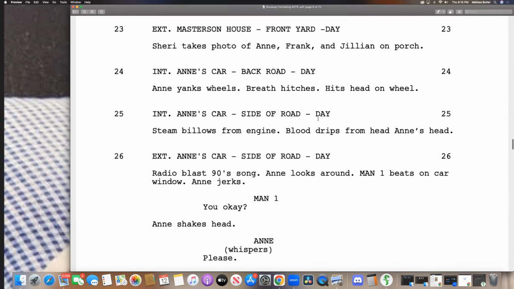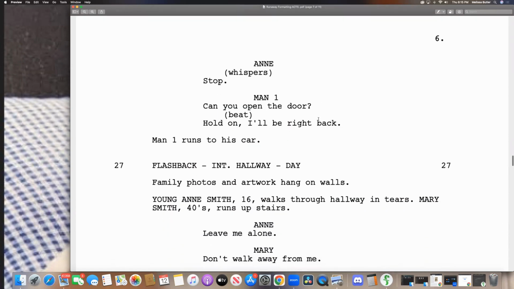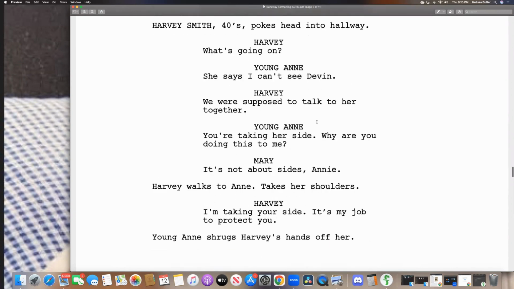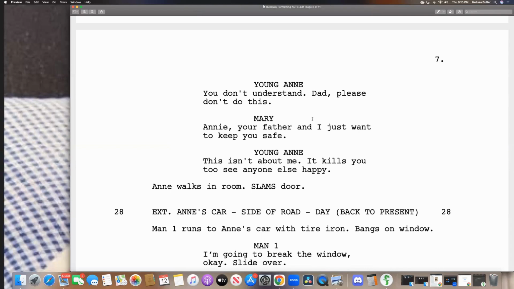You can see that there's a lot of white space here. Even though there's a lot of dialogue, even though a lot is going on in these things, there's a lot of white space. So you want to make sure that you have as much white space as possible.